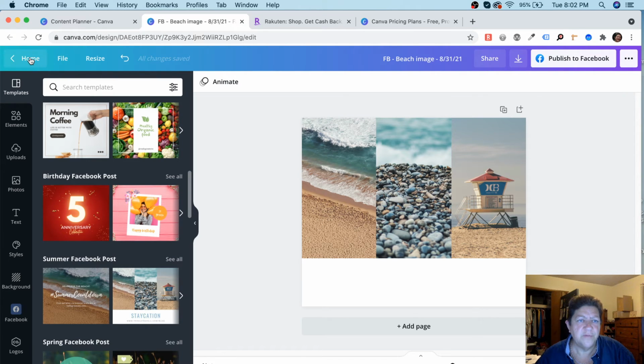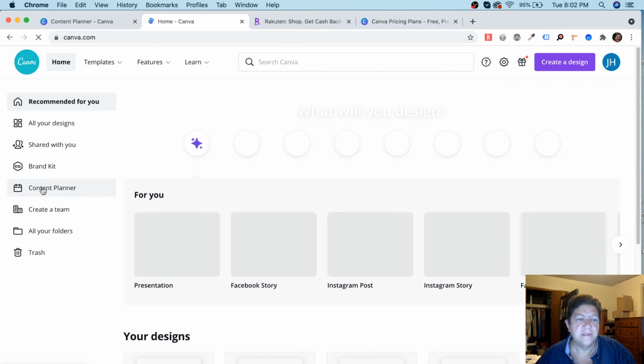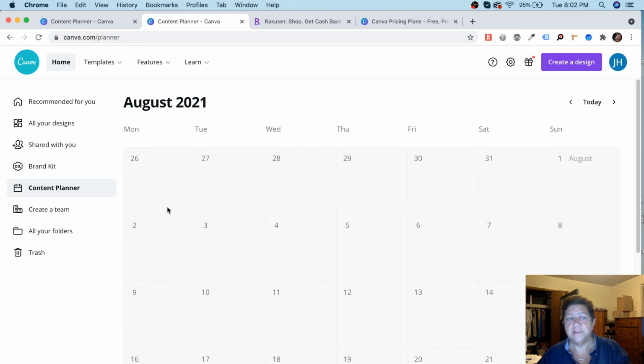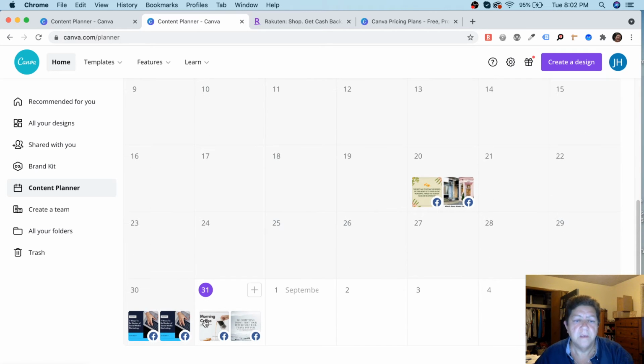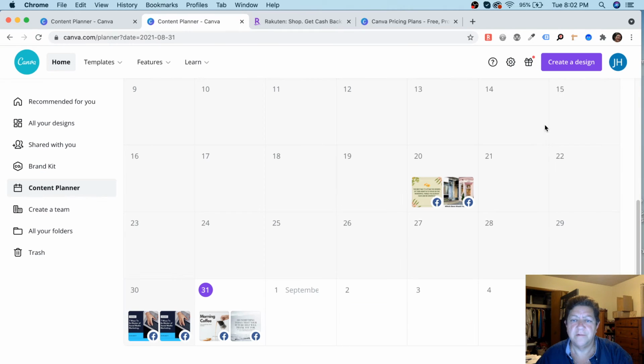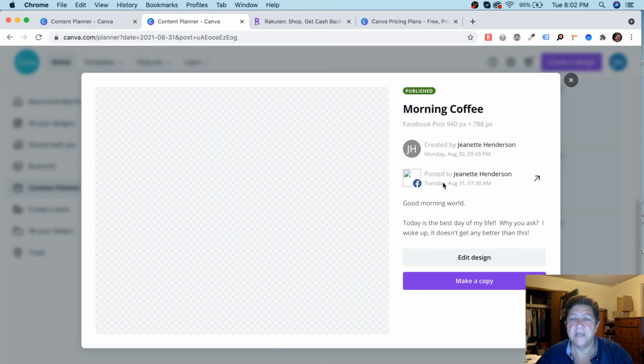So I was showing you before how you can go over here and schedule content. Here's the content planner. You would schedule it from the design page that we were just on. And you would go here. So we scheduled, wait, let me look here. We scheduled one for the 4th. Oh, we didn't, because it didn't have the page. But if I had my page connected, it would look like this. It would be here, as you see, I had this scheduled.